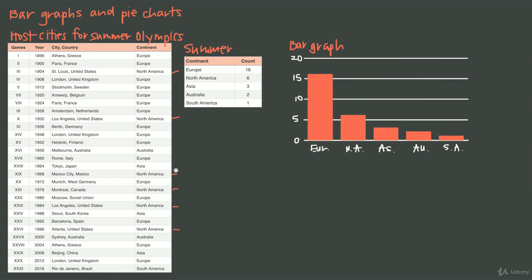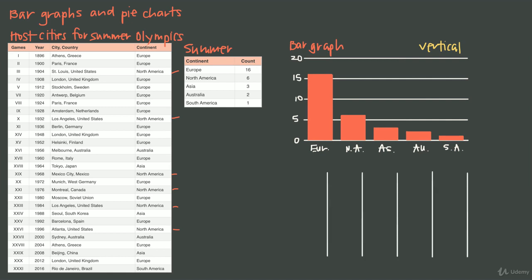We can also build bar graphs horizontally. So this bar graph is really vertical because the bars extend up and down, they extend vertically. But we could also build a horizontal bar graph. So instead of sketching our lines here horizontally, instead we would sketch them vertically, like this. And then just like we marked off our increments here, we would mark them off this way. So we could say 0, 5, 10, 15, and 20, like this.